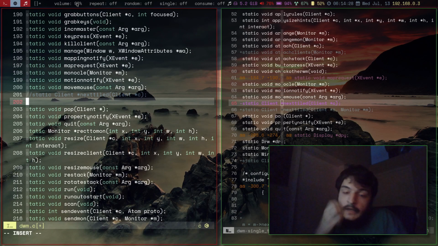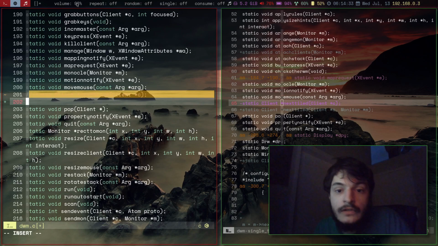In case for some reason the patch doesn't work, you can go back in here and look, okay, well, what is the normal version of DWM supposed to do? Well, we can just see that because we didn't delete these lines, we just commented them out. And the C compiler knows to ignore them.